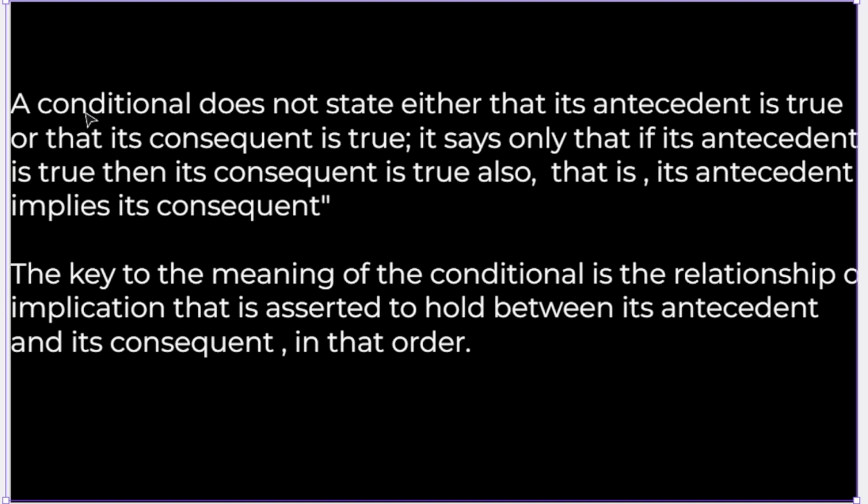So the key to the meaning of a conditional is the kind of relationship that holds. What is the relationship between the antecedent, what is hypothetical, what you assumed, and what happened? What's the relationship between the two is the main thing that we're going to study. But remember, the conditional doesn't state on its own that if the antecedent is true, then the consequent must be true. It doesn't enforce such things. We just use this form to study the nature that holds between the antecedent and consequent. Like if P then Q, what is the nature between P and Q? What kind of nature? We're going to study this.